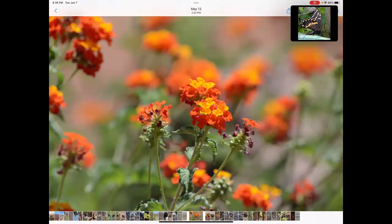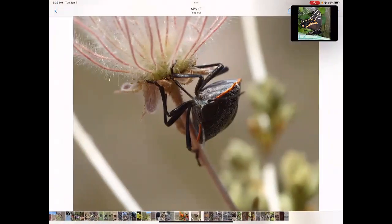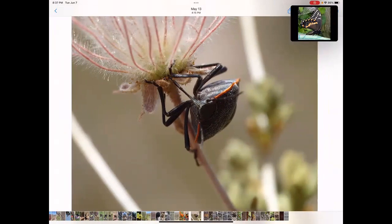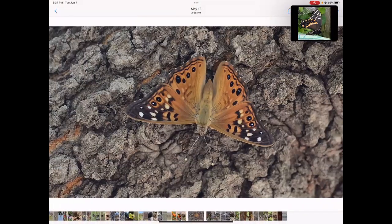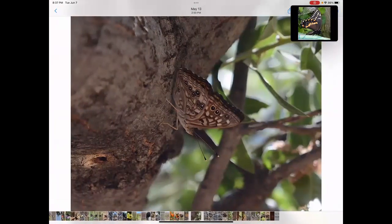So this is taken down at the Chihuahuan Desert Research Institute, just a few miles away, and they have like a botanical area that they water. So this is Desert Lantana, which was a magnet for the little bit of insect life that we were seeing. So we have your bumblebee there, and a Chihuahuan stink bug, if I've got that right. Another hackberry emperor that looked like it just came out. It was beautiful. That was this trip.